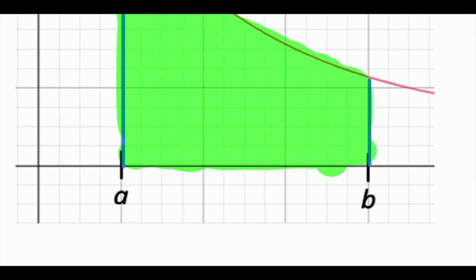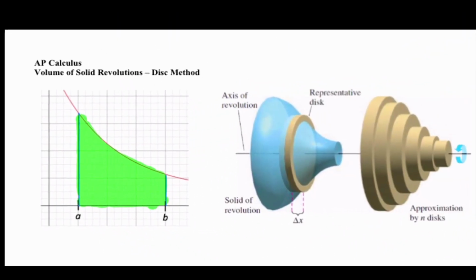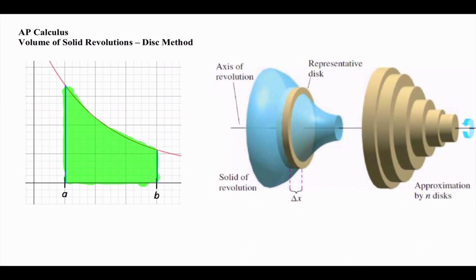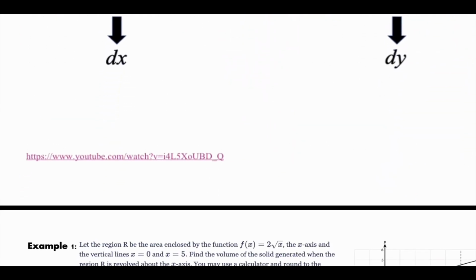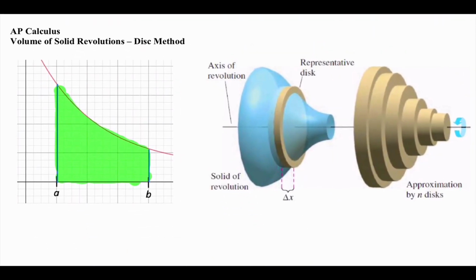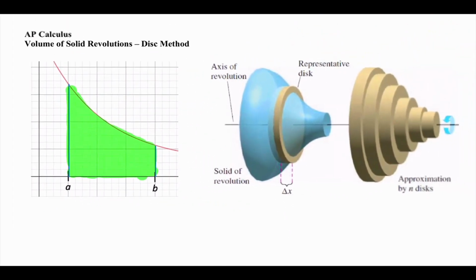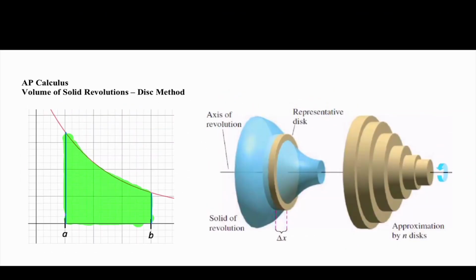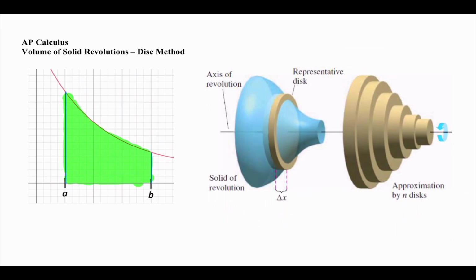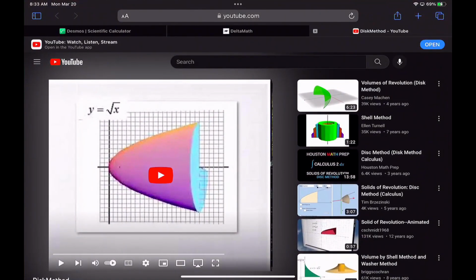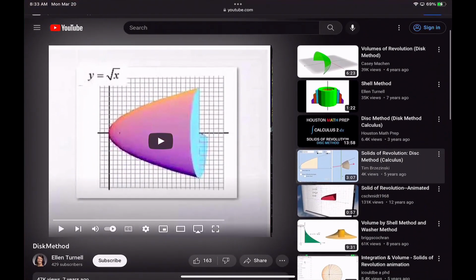So how are these created? Well, you take this, and I'll show you a little video. The link down at the bottom is to the video I'm going to show you. Like I said, you're going to start with area, and then from area, you're going to build volume. So let me show you the video. There's no sound on it. It's just the video. They're going to start with the function y equals square root of x.